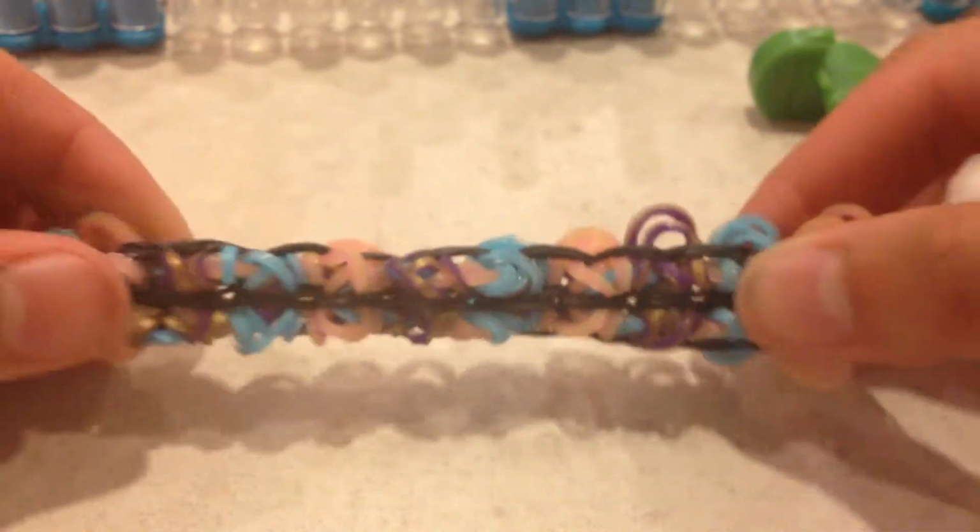And then this part will get poofy. And you could kind of tug on the bands to make it evenly distributed. Just keep on tugging on it. And you'll probably need an extension. And yeah, that's how you make this bracelet, the Stepping Stones bracelet.